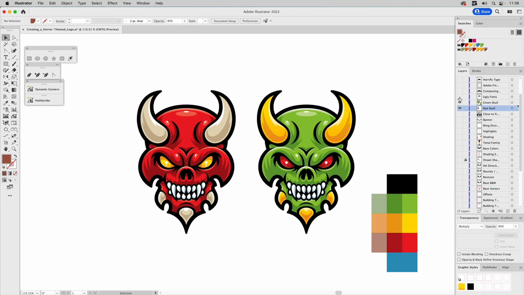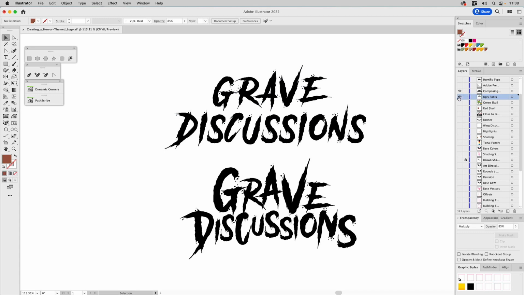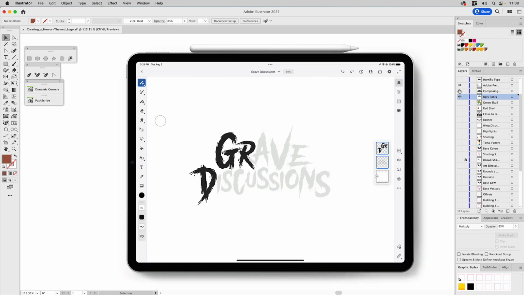Now, they said, we want to redo the type, and they sent me this ugly font. Can you just use this font? Well, yeah, I could, but I think I can improve on it. So I took this font, converted it to paths, and laid it out in such a way that made it more custom. Then I took this image, brought it into Adobe Fresco on my iPad, and hand lettered it based off of the style they wanted, just so I could control the detailing to work better in the final format.